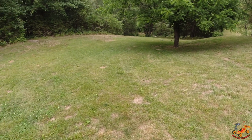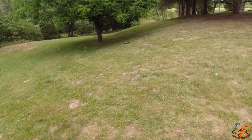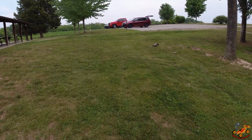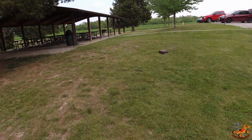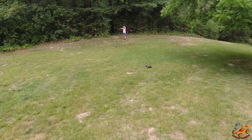Yeah, I really like this. Had a feeling this was going to be a fun truck, a Truggy. But this thing is really super nice. Very, very nice. Very well built. And this is just a good vehicle for the money, if you don't want to have to spend hundreds on a hobby shop brand.